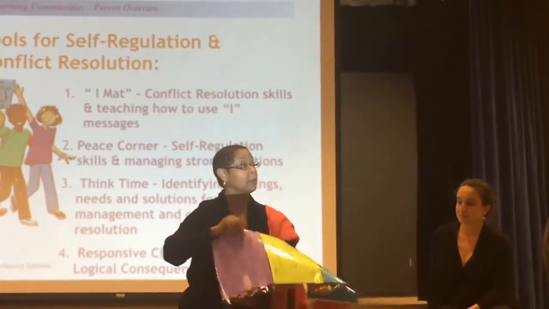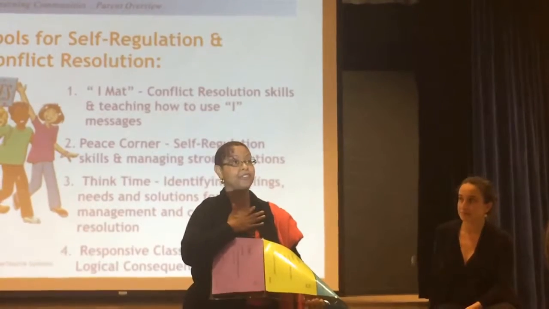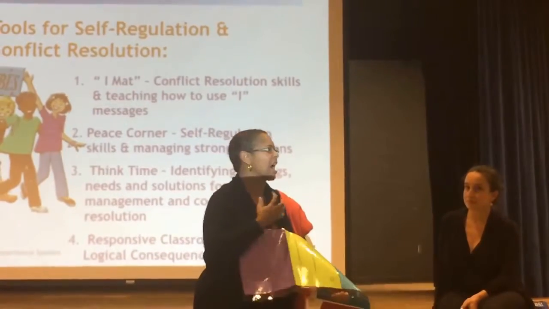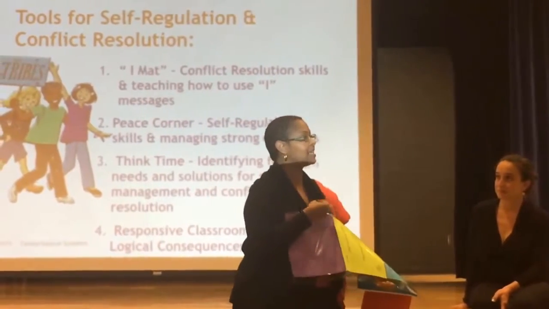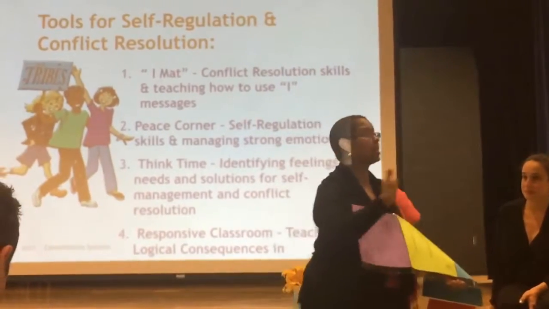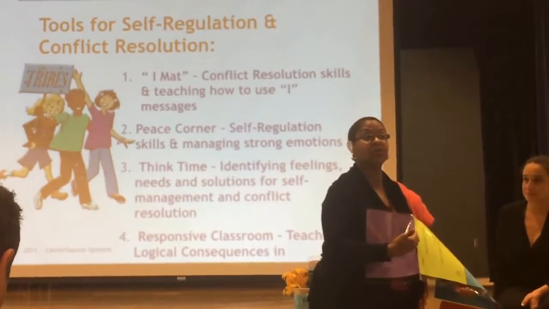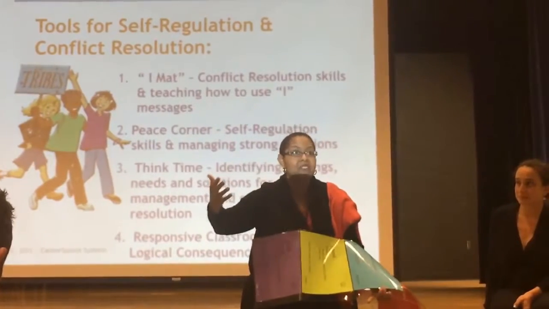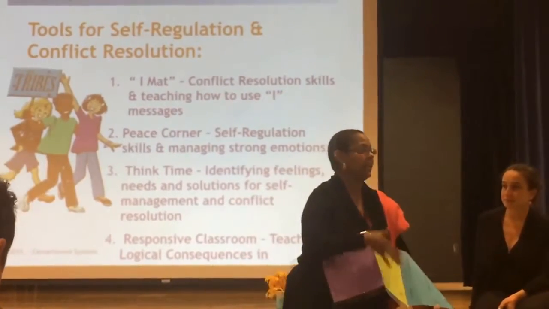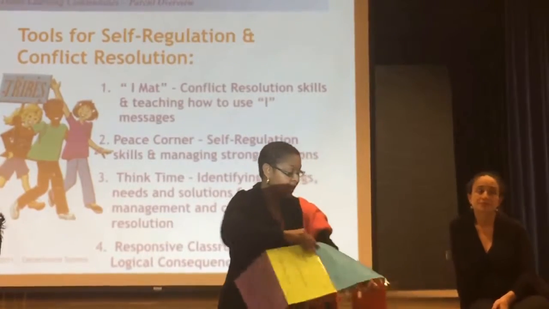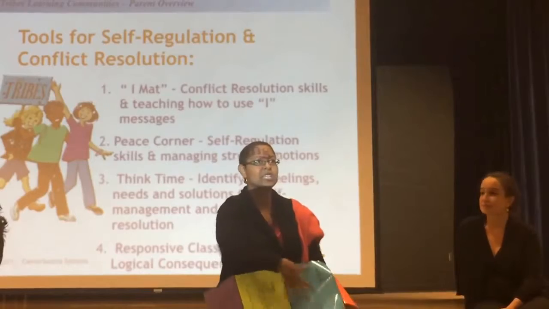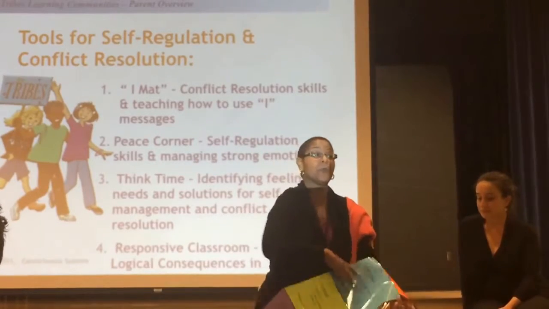There are words that kind of prompt them, so they'll start with I feel, right? Because a lot of our actions are motivated by our feelings, right? So if you can identify the feeling first, then you're able to articulate what you need from that person. So I feel, maybe I feel sad. I need, maybe I need my friends to share or include me. And then you make a request. You get to this blue part and you make a request from your partner.